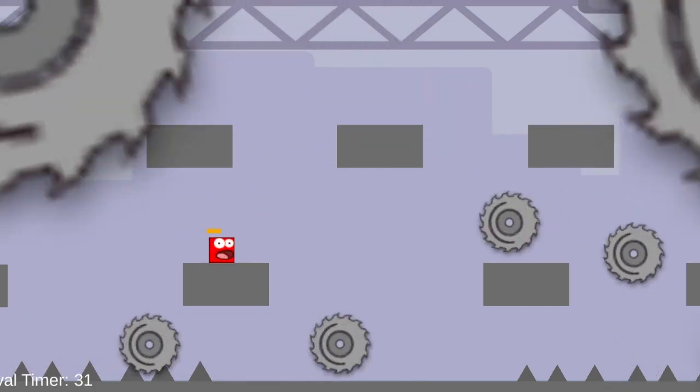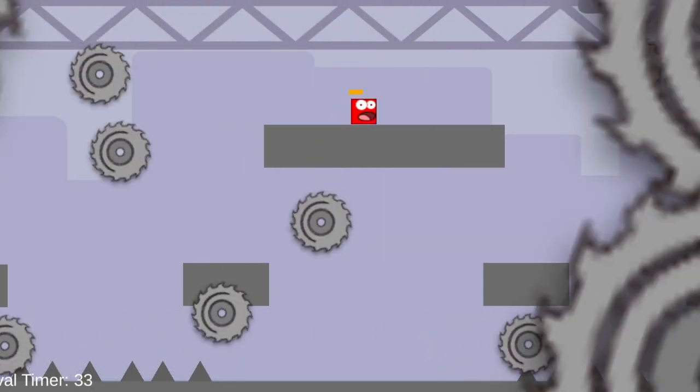Welcome back. I'm Walter Reed, and today we're going to start making a game called Saw Factory. But like any good game, we have to start somewhere. This is where we left off in our tutorial series: the ability to move around and double jump. I'll leave a link to that tutorial in the game description.